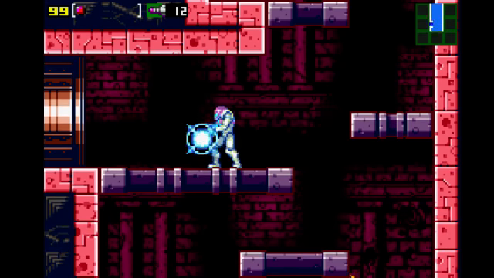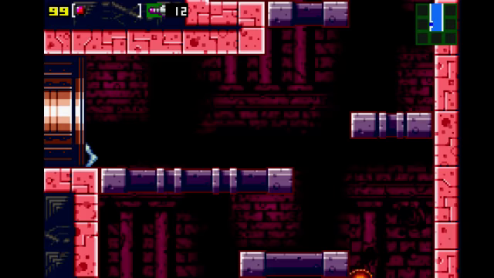Yeah. So there's also a different way to do the first part of the room that uses more missiles. If you have a bunch of missiles left, which I have now, this is like an anomaly. I have way more missiles than you'd usually have. But if you do, you can do this.